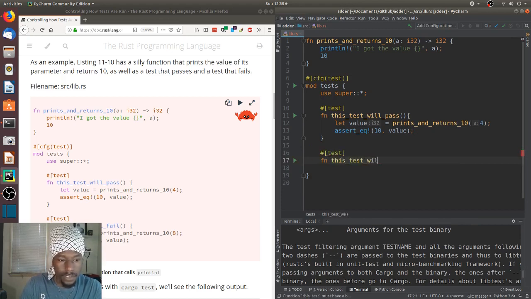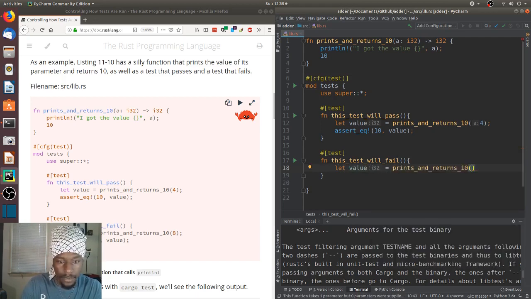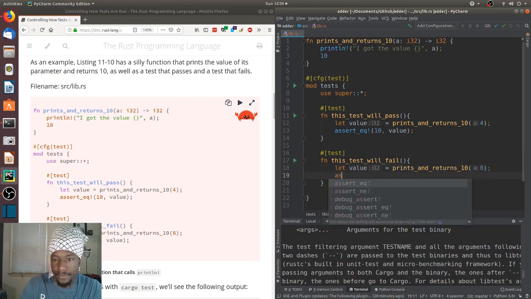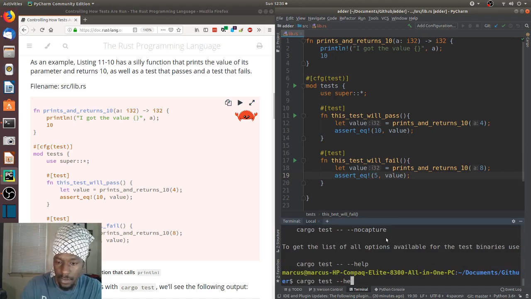This test will fail. The value equals print_and_return_10, passing in 8, and assert_eq 5 value. It's going to fail because we're just returning 10. This is pretty explicit. And then down here, let's run cargo test.